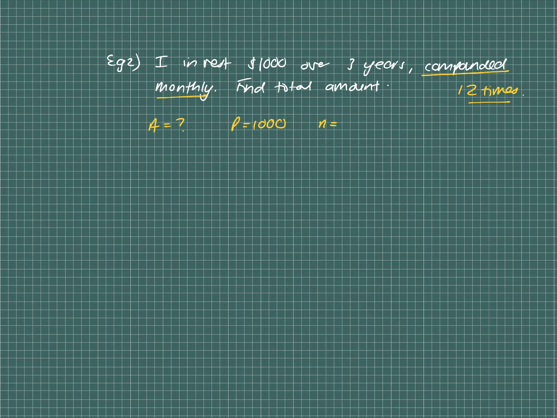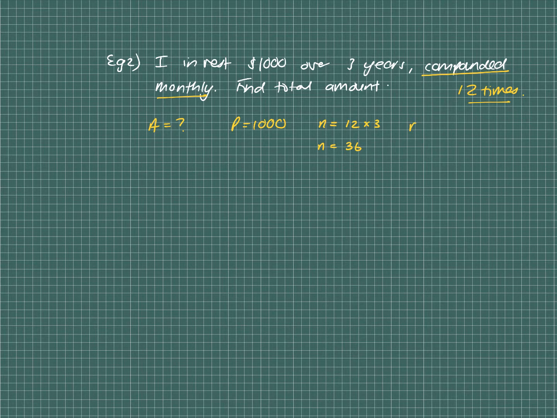If I'm compounding it 12 times a year, and I'm doing this for 3 years, that means that I'm going to actually compound it 36 times. Okay, now that's opposed from just doing it over a whole year and compounding it for 3 years in total. That would just be 3. In this case, we're doing it 12 times a year for 3 years, which comes up to 36 times.